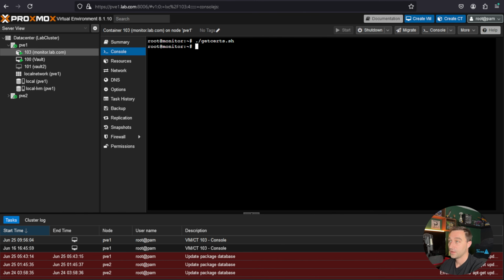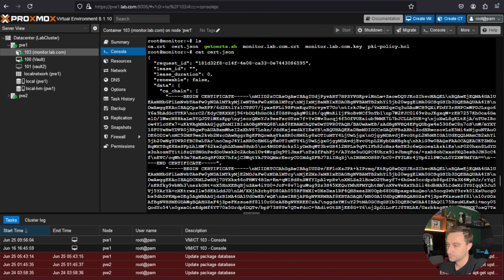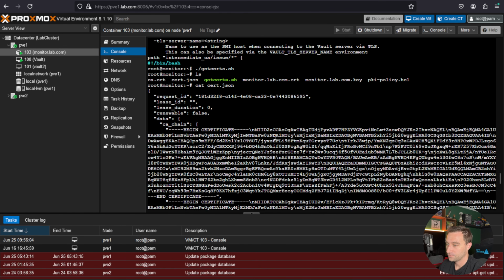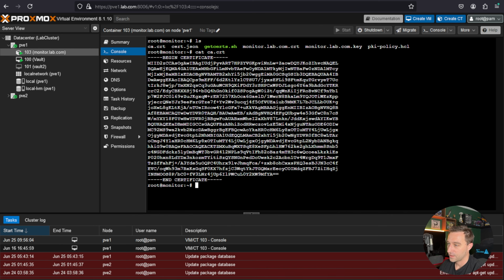But now I should have 4 files. So I have certs.json, and this should have been all of the certificates that were output. Yep, just the way I expect it. And then we have ca.cert, so this is the issuing CA. So let's make sure that got output properly.